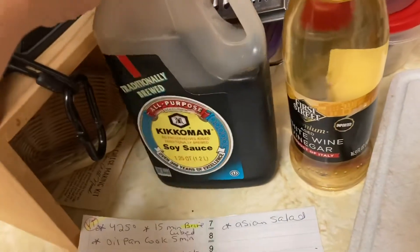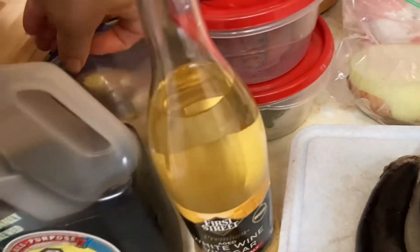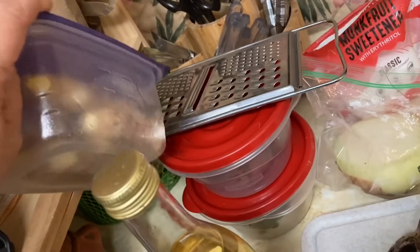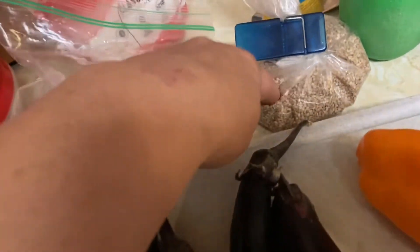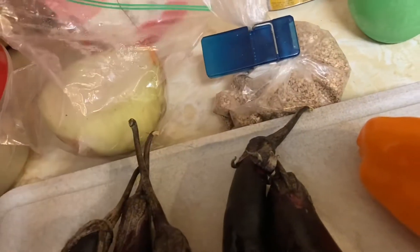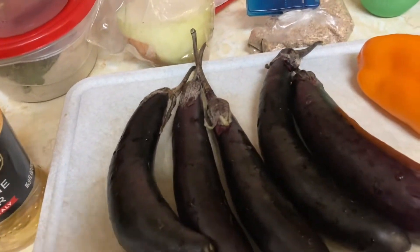We've got all the ingredients listed. The fresh ginger in here — I actually keep the ginger in the freezer and then I just use the cheese grater. And then we have some fresh bread that we bought at a market the other day, so we're just going to have that on the side. And I'm adding sesame seeds to this. The sweetener was also part of it.